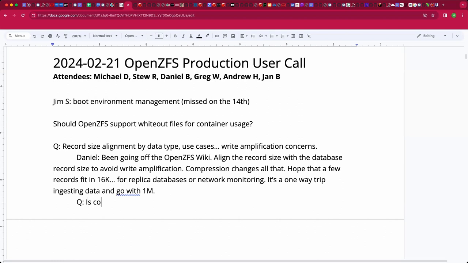So compression isn't your friend if your data is already pre-compressed in the application. The most extreme example of this would be lossy compression, like let's say H.265 compressed video files. You're not going to get anything out of encrypted data as well, even just trying to compress it with LZ4. It's just a waste of CPU cycles, because you're almost never going to find one block to compress.